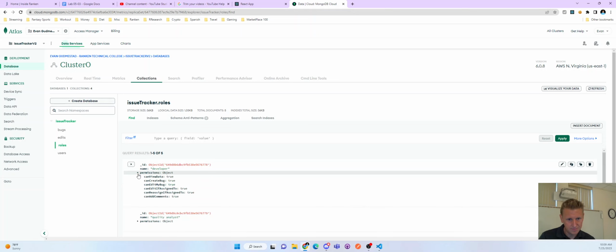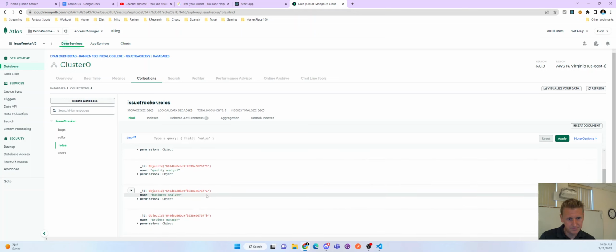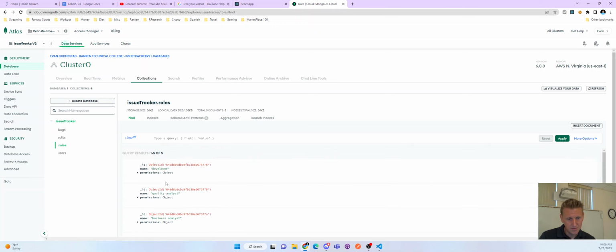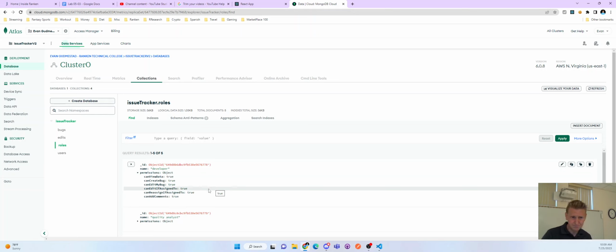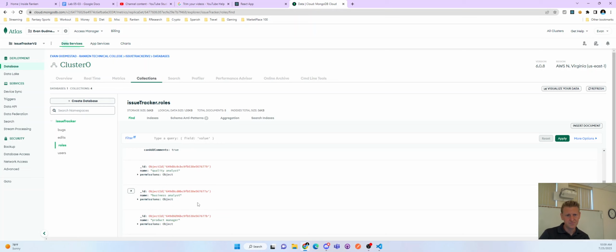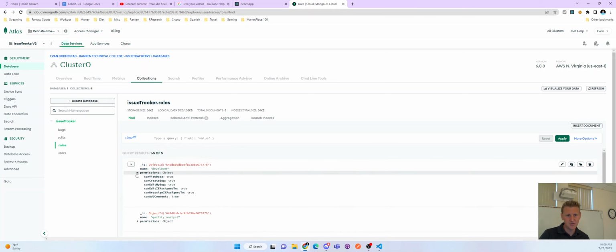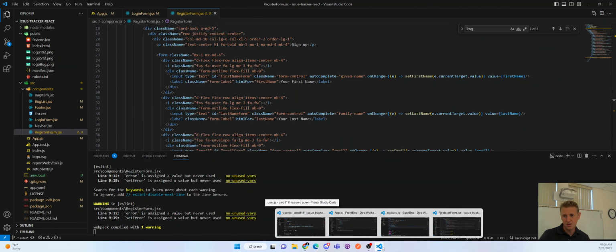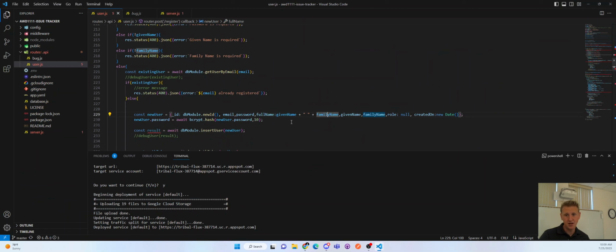Okay. Probably give them a role of developer by default. And developers can view data, can create bugs, some basics. So that's what I'll do. I'll go ahead and give that on the back end. So here's my back end. Instead of a role of null, we'll do a role of developer.